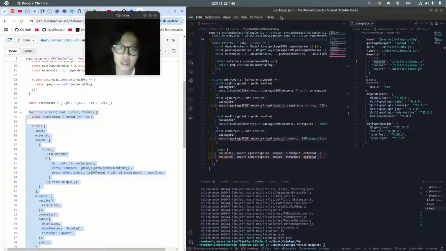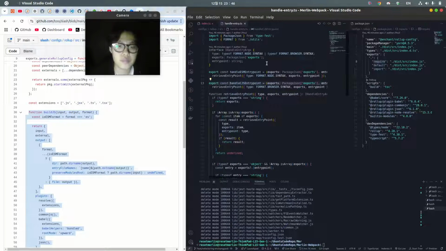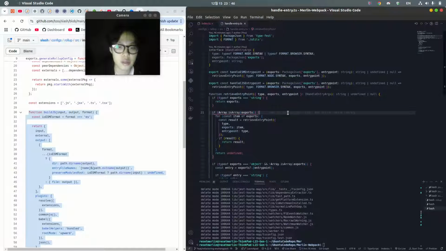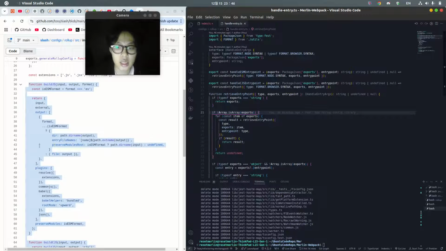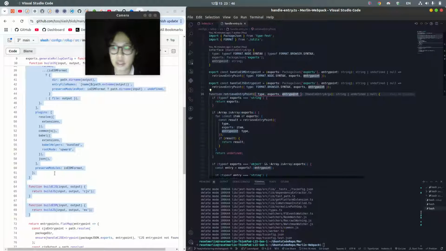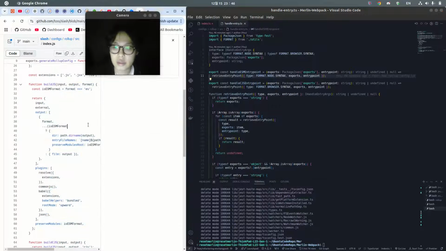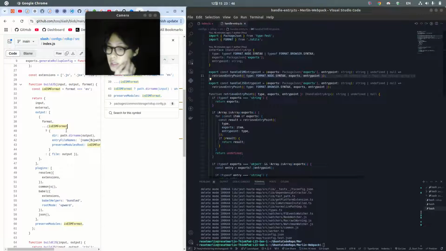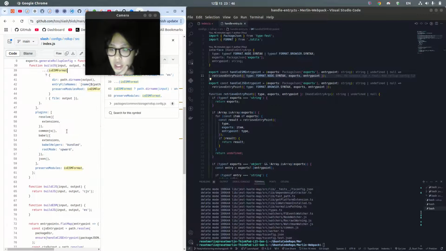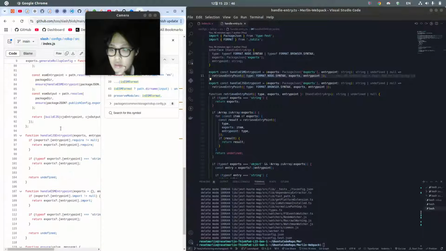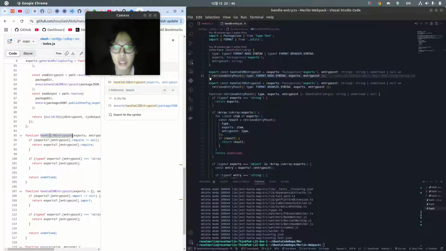I can just separate this. So what I did was just separate this. So handle entry. There's an entry for it, and I can reuse this stuff, right? So handle JS. No, not handle JS. So hold on. There's a handle JS entry point, and I try to just use it.